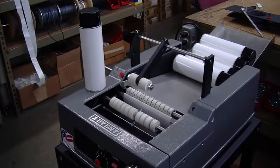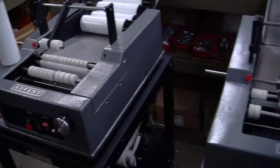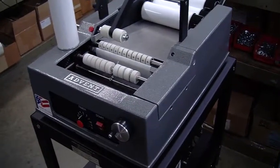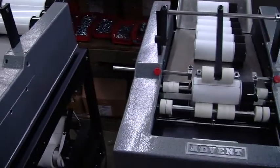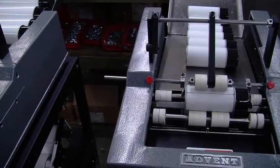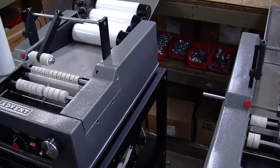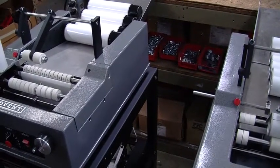Hello, this is Alex from the Advent Label Applicator Company, and these are two Advent 310s that have been purchased for labeling these aerosol containers. And the machines are exactly the same. They're capable of both running these large aerosol cans and the smaller aerosol can. So everything's exactly the same. We're just going to ship them out, one set up for the tall aerosol can and another set up for the small aerosol can, so you can get both lines working or get them going right away.